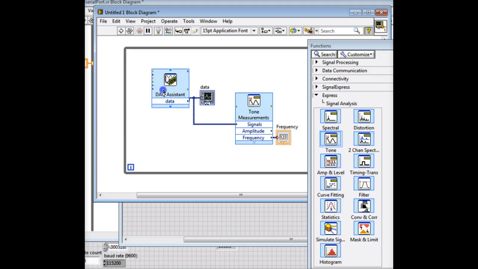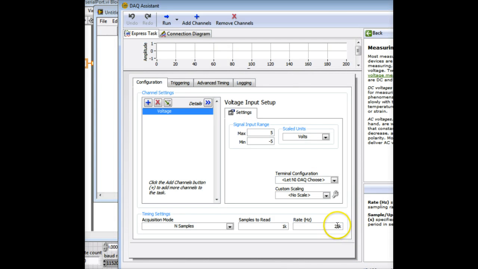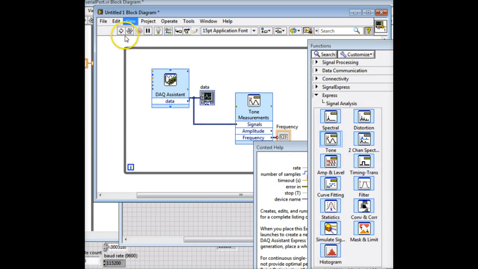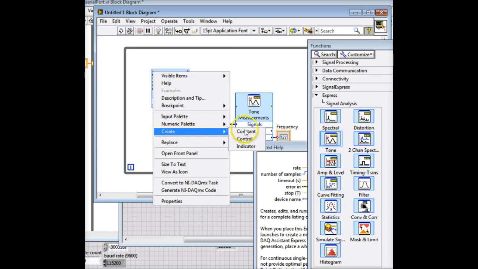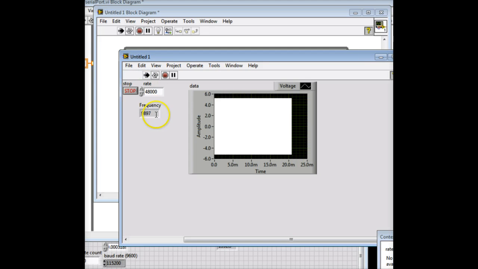On my DAC assistant, I'm going to get back into preferences here. I set this at 25K, but I'm going to actually try and go up to the maximum value, which I think is 48K. I don't actually know, but if I make a mistake, it's going to tell me. So this gives me 48,000, and there's actually a way here, I can do rate, so I can go create a control. So I've got my rate here at 48,000.